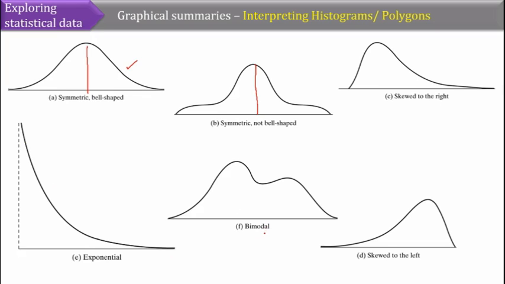Now you've probably heard the term mode before. We'll discuss it in the next section. But a mode is just the value that appears the most. So if we look at this, then right in the middle here on the x-axis, we're going to have a value that appears the most. Over here, off center, we're going to have a value that appears the most. Remember, the value itself is on the x-axis. How many times it appears, or its frequency, will be the height of the bar. So here we have two values that appear many times. So we say that our distribution is bimodal.